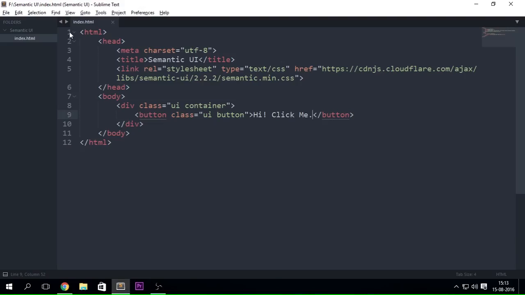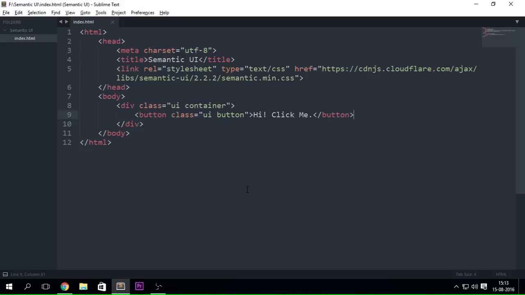Okay, so there we have it. You can see that there's this little button created right over here, and just see how it's centered by putting it in the container. It looks visually good. I'm not here to talk about the designing really, but I see the design as it should be looking good to the eye. So this is how you create a very basic button.